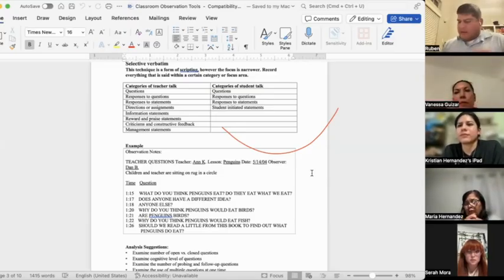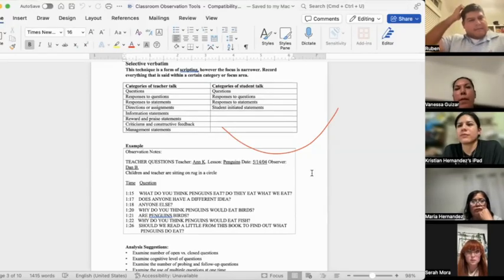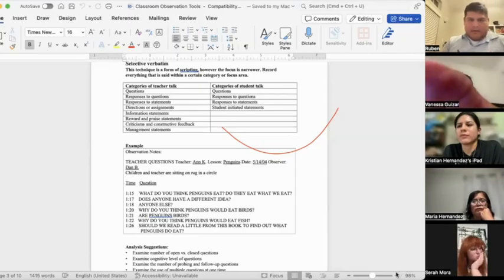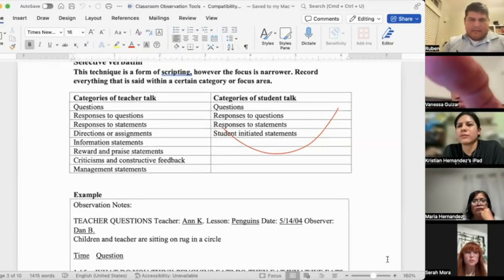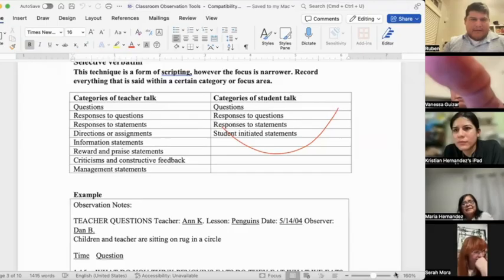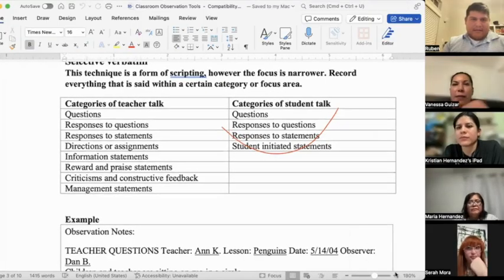Ms. Guisar, if you look at that, is there anything that you would like to add, or maybe say, well, that's a little over that wouldn't benefit anybody? I'm trying to, it's because it's really hard for me to see the screen, and I'm trying to see if I can make it bigger, and I can't. Okay, hold on. I can barely see. I'm sorry. Can you see that a little better? A little bit better, yes. Okay. So you can see there's the categories for teacher talk.